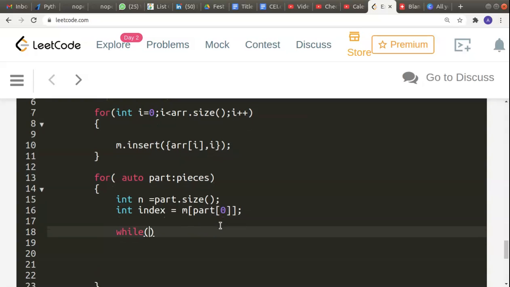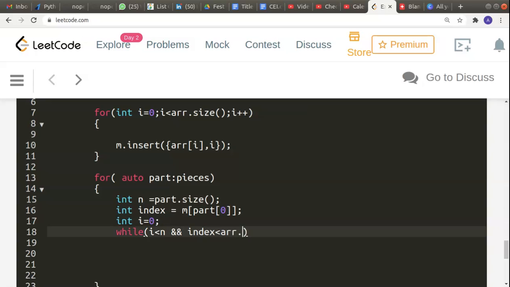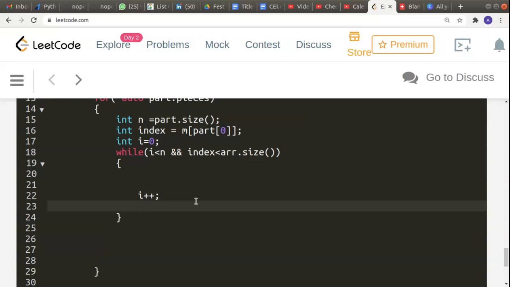Okay, now I can start a while loop. So while i is going to be less than n, so I will have to declare i. So int i is equal to 0. So while i is less than n, so i is an iterator, so I'm going to loop over till I reach the end of the part, and I am also going to check until I reach the end of the array, and index is less than array dot size. So I can keep iterating over in that case, and I can keep increasing the iterator's value.